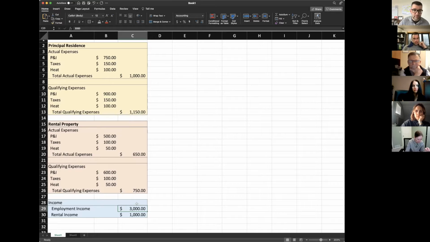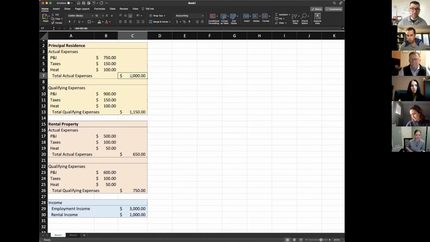So now, obviously they qualify for that, so that's great. If this person were to take on additional debt, like if they want to go and buy a rental property, the rental property is now considered to be the subject property, right? All makes sense because they're buying it. They've already got their house. If we're doing a calculation at that point, so they're now buying a rental, with their principal residence numbers, are we now using actual expenses or qualifying? This is the non-subject property.